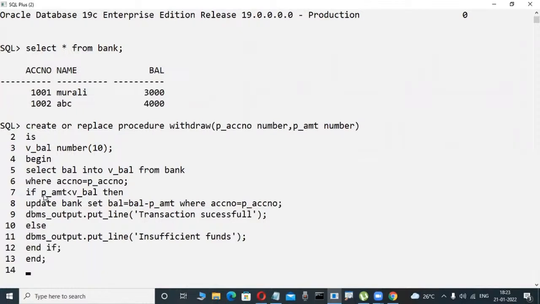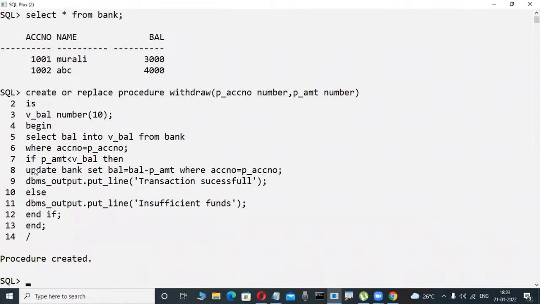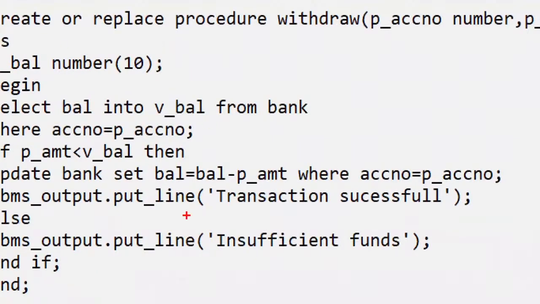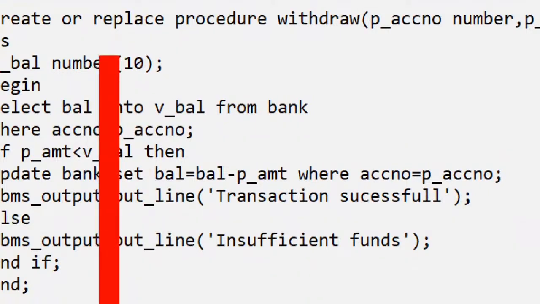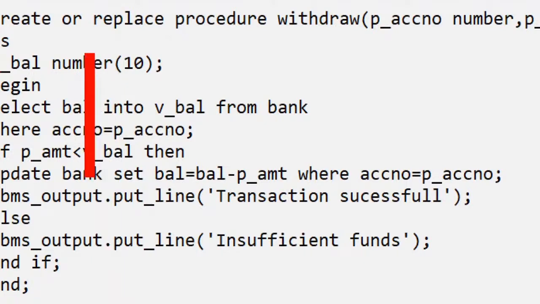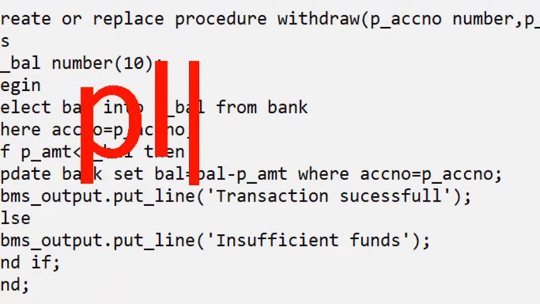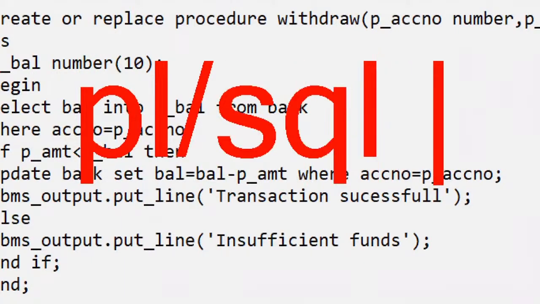Now check it out. Something like this they write as a procedure, for example. Observe it here, some coding I'm writing. This is not a difficult coding, very easy coding. Even if you have no software knowledge or idea, you will be writing it in the future, because I will tell you all the things. These types of codings are called PL/SQL coding. It's like a little bit of programming. PL/SQL coding only.